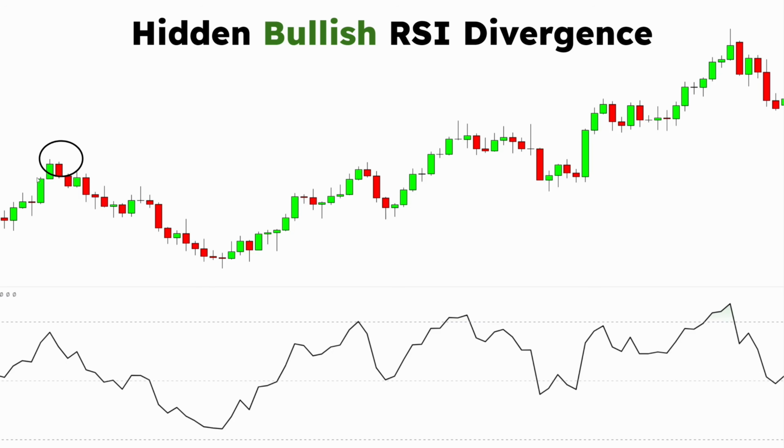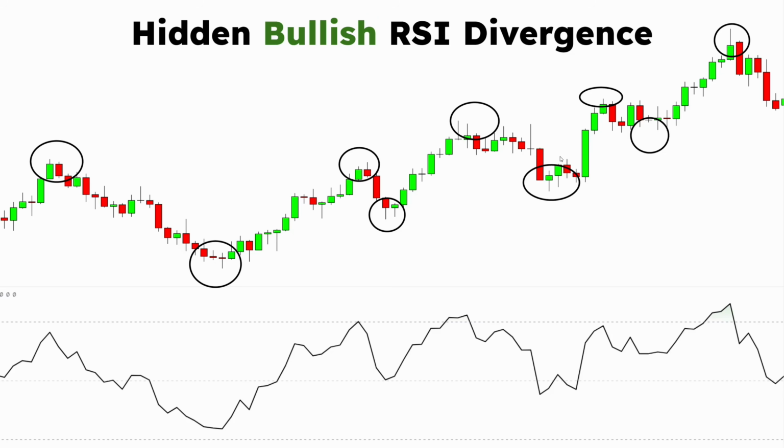So first of all, it's always useful to identify highs and lows. So we have a high right here, low, higher low, higher high, higher low, higher high, low, high, and so on and so on. And remember, for the hidden bullish divergence, what we're looking out for is higher lows on the price. But let's compare the price with the RSI. So on the first low to the second low, we can actually see that the price prints higher lows and the indicator also prints higher lows.